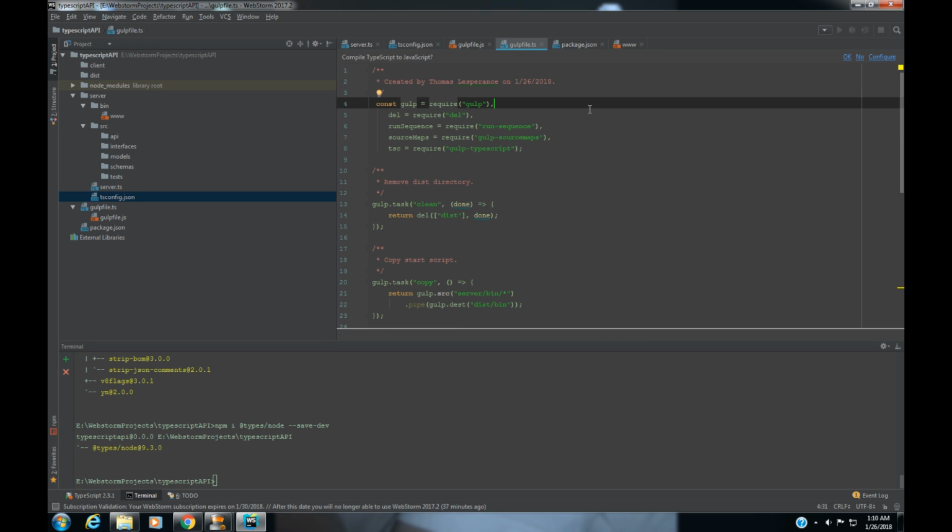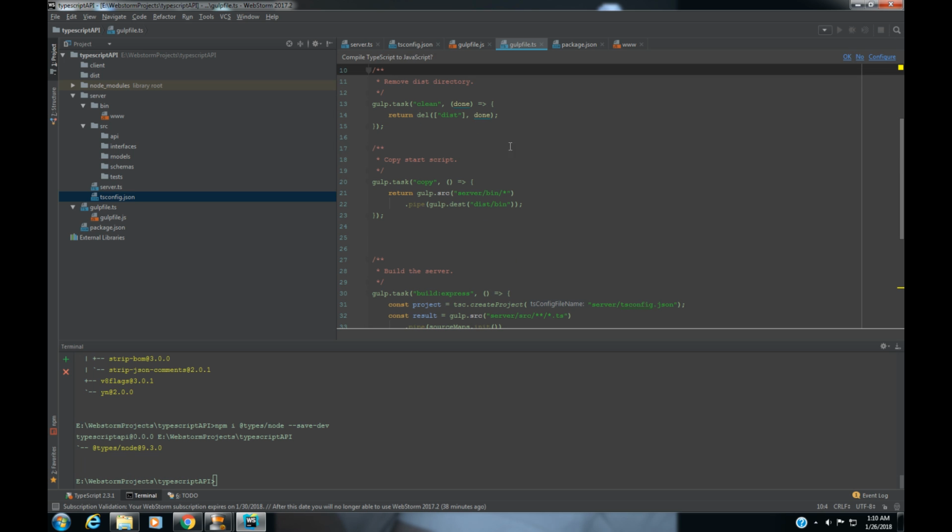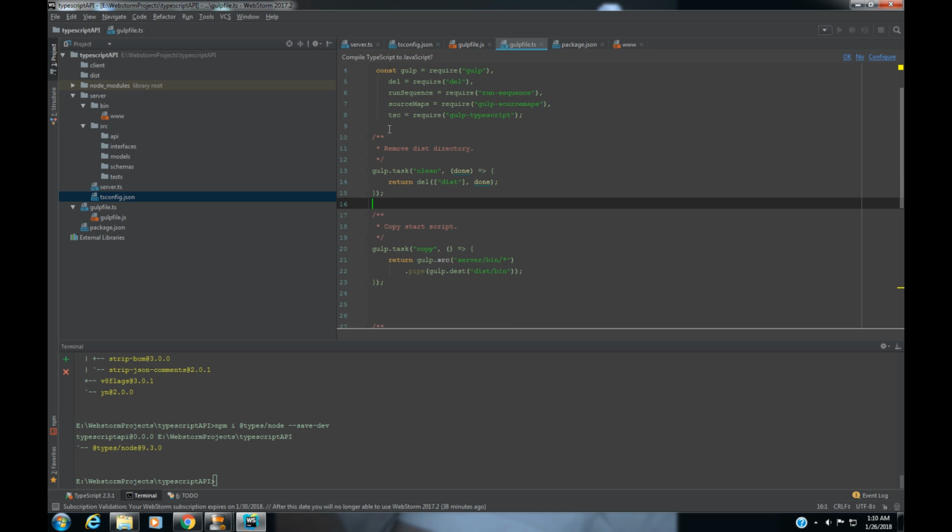The next thing we're going to do is take a look at these dependencies that we've pulled in real quick. We've already talked about these, so I don't feel like we need to cover them again. All you need to do is make note that we're pulling in gulp, del, run sequence, gulp source maps, and gulp TypeScript. Let's talk more about the actual tasks. The first task is clean, and the first argument declares a namespace. All we're doing is defining this so that we can call on it later by that name.